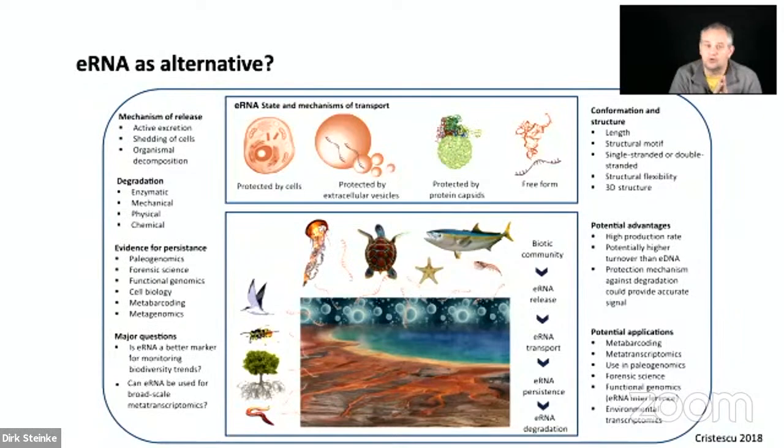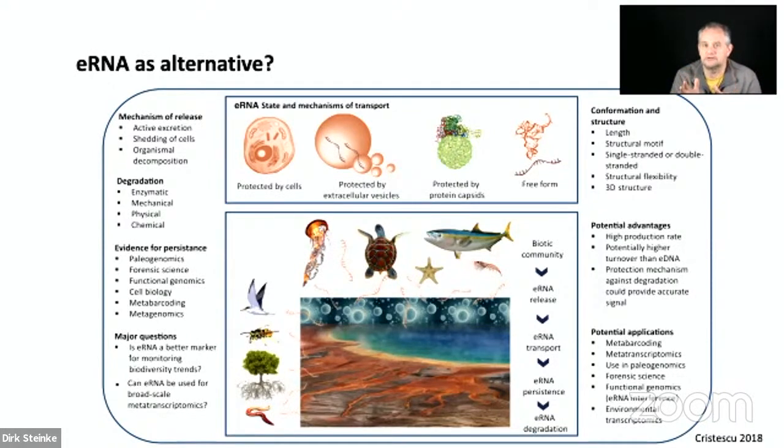What else could we do, and what do people think about? So this is already my last slide, and this is the more speculative one, and partially people have started looking at it. So what about eRNA? That's, of course, a discussion where you have to think about first the fact that RNA in general is usually even more unstable than DNA when it's free. But again, same as DNA, it can sort of associate itself with other particles. But what would be the advantage of the RNA? There's a bit of discussion going on about what's better, DNA or RNA in general. And I've touched on it in my metabarcoding talk.